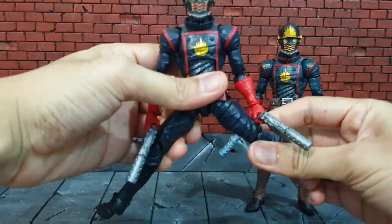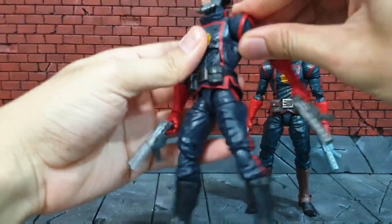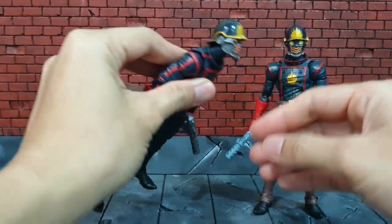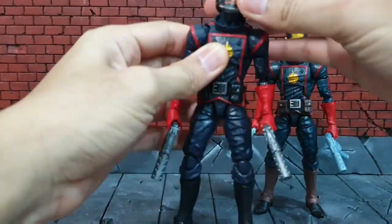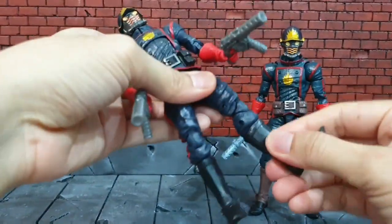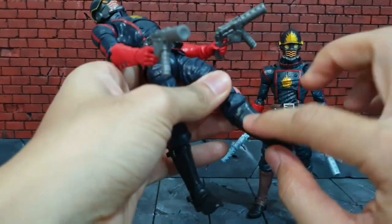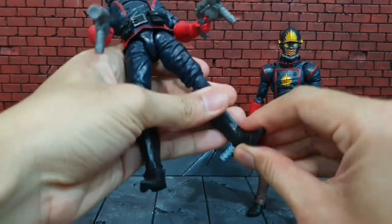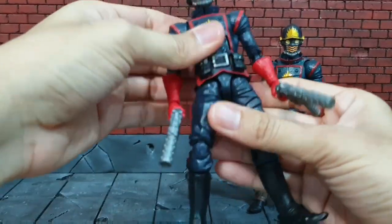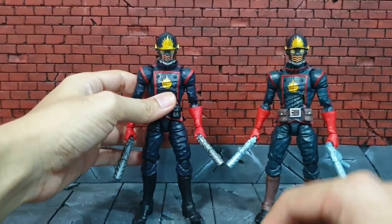The articulation of the figures is exactly the same. Can't really do much of a split. It can go up and down. Bicep swivel. The arms go around. The neck goes up well, because Star-Lord can have rocket boosters to fly in space. Looks left and right, looks down, ab crunch, looks up, thigh swivel, and there's no calf swivel or anything, and ankle pivot joint, ankle rockers, and also hinge joint up and down, waist swivel. So both of them have exactly the same articulation.